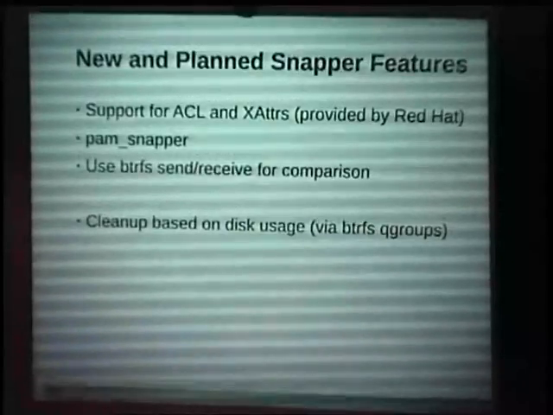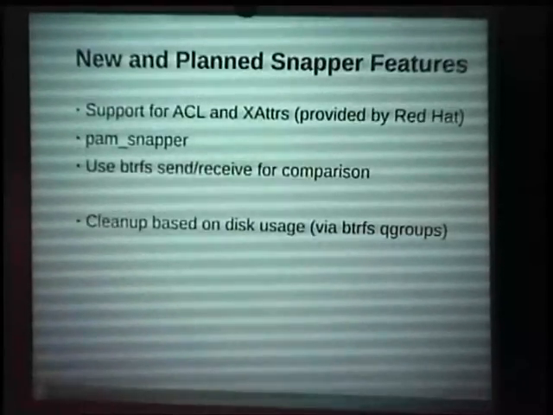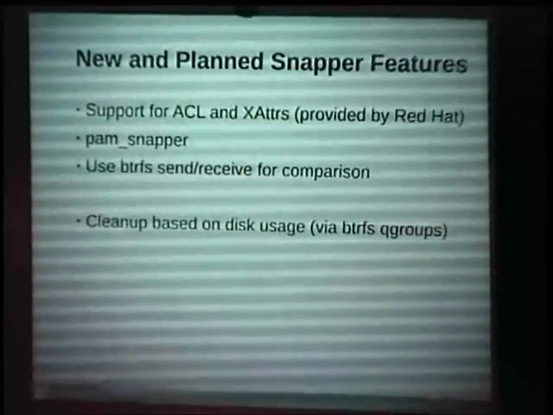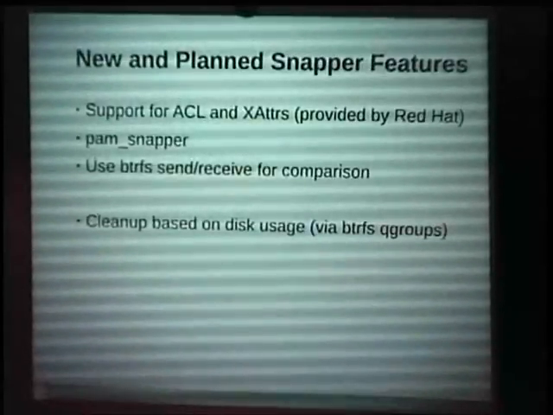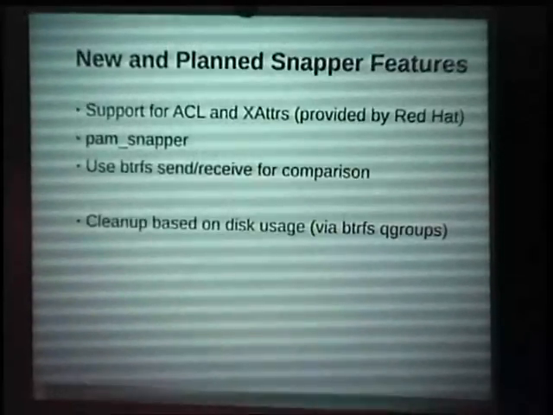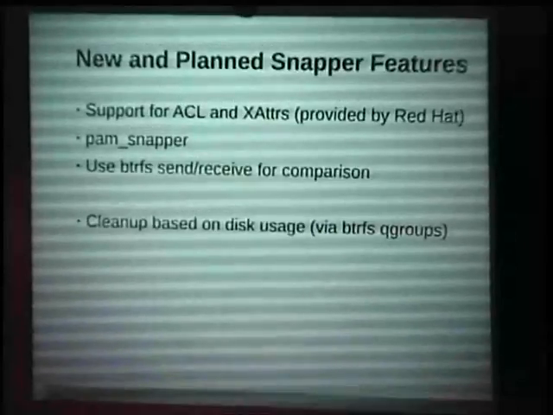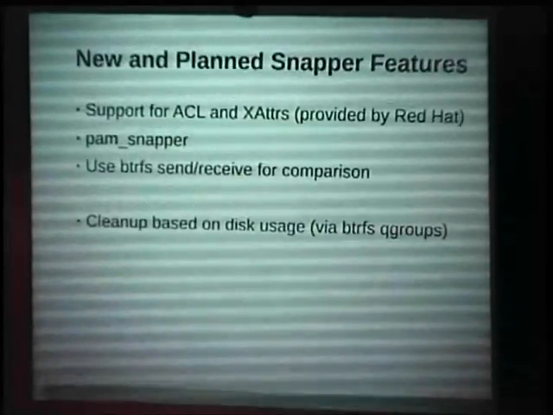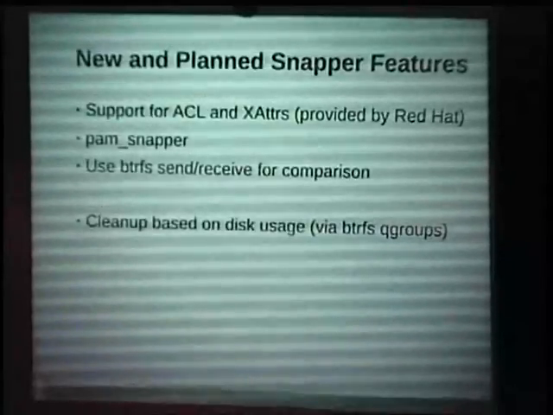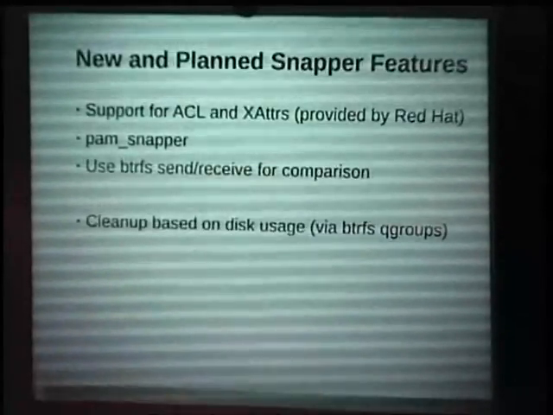And I can say that, for example, Fedora 19 also now includes Snapper. We have another module, a PAM module called pam_snapper, where you can create snapshots when the user logs in or logs out. And we have this Btrfs send receive. We use this for a faster comparison when using Btrfs.